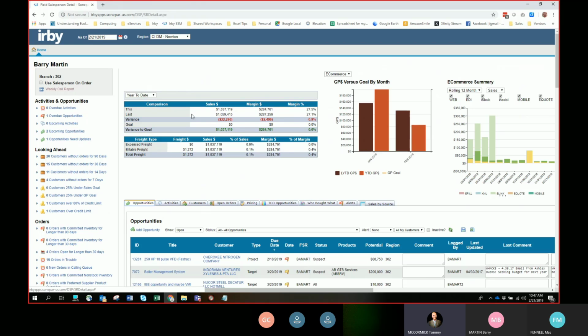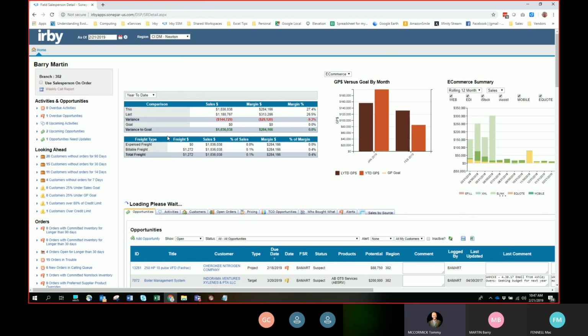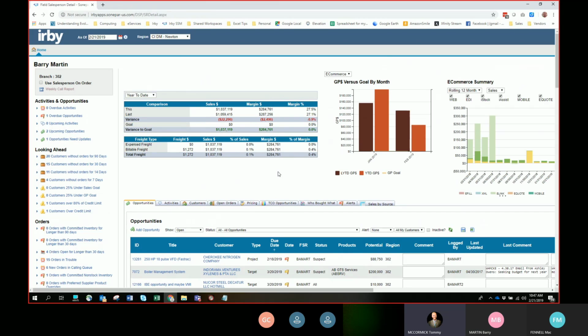But if you'll notice, right here, there's his sales. This is year to date as of this year. If I click that, let's see if it changes. Yeah, so you see it changed just a little bit. The difference is if it's unchecked, this is all the stuff where Barry's assigned the account. So it's his accounts that he's assigned to.